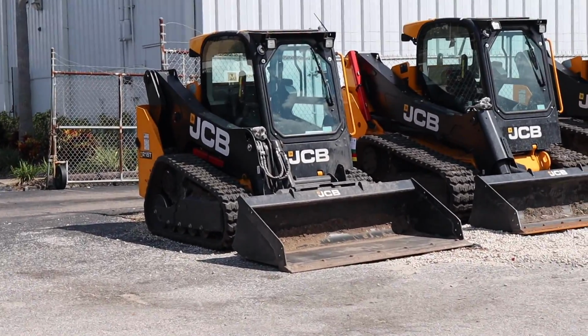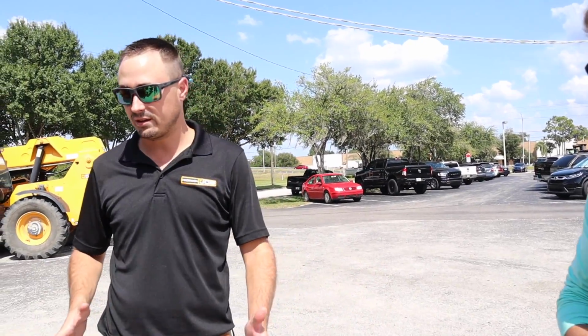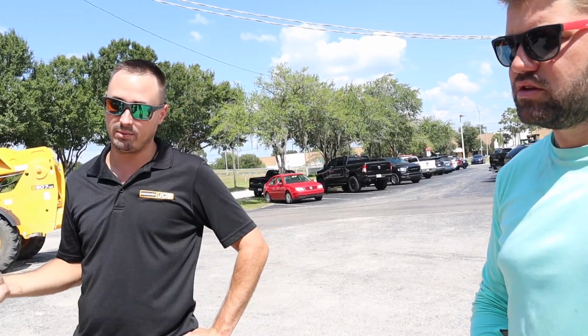Whereas this is kind of like 46 horse, same width, same size. It's just, will it pick it up? I don't know. If it did, this would be pretty gnarly. I would imagine it would. If I had to guess, I'd say it would. Because they don't make anything this size. I know this is small, but they make stuff smaller.